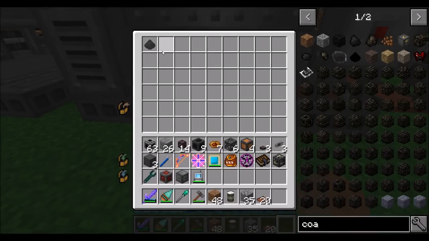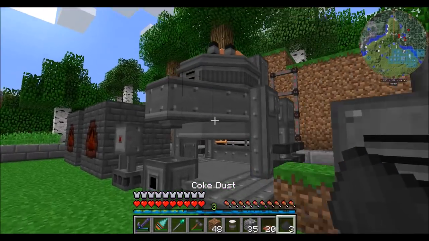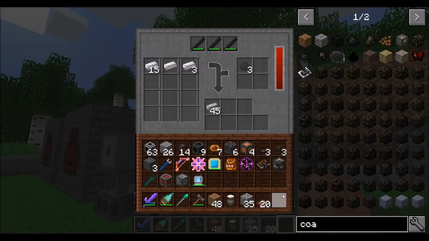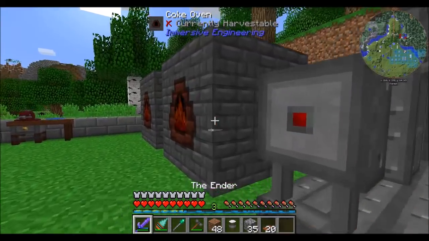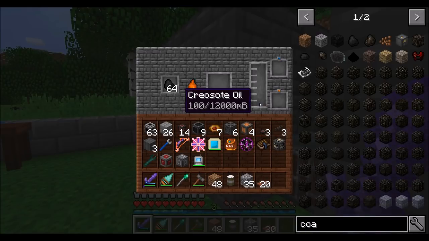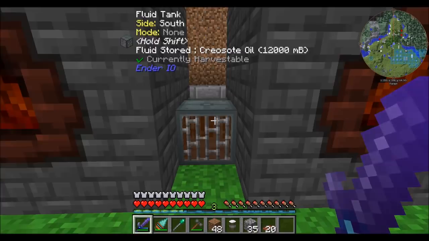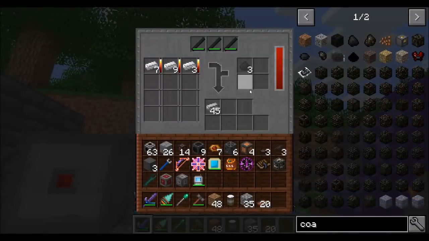So, slowly but surely waiting for more coke dust. This is the hardest part of this right now, is producing coal coke. Steel's actually not that bad. It's not even steel anymore. It's coal coke, which we've got two machines producing as quickly as we can. But, yeah, it's still taking its sweet time. Oh, and this thing's full, which means we have a lot of creosote oil, which is kind of nice, but also need more coke. So we're right back.